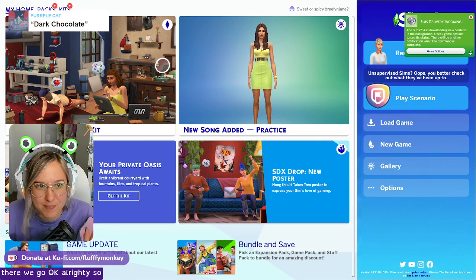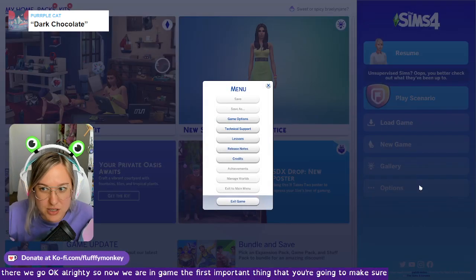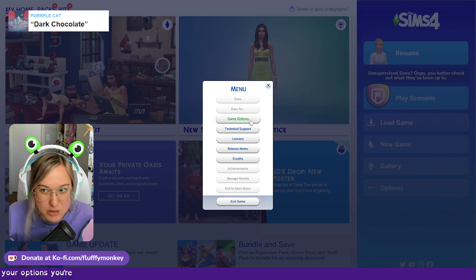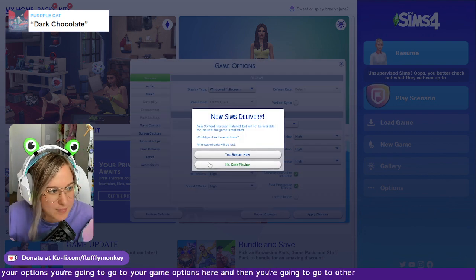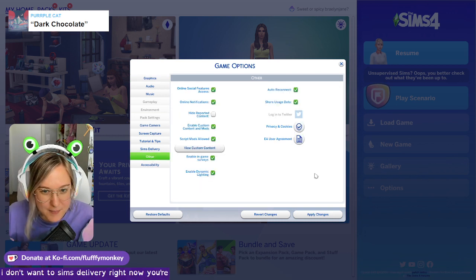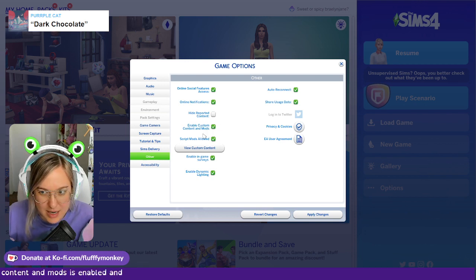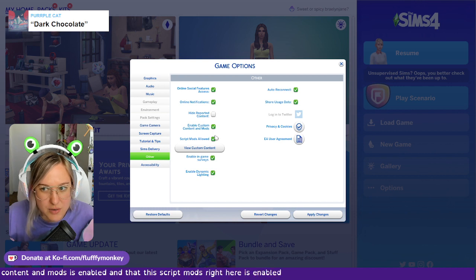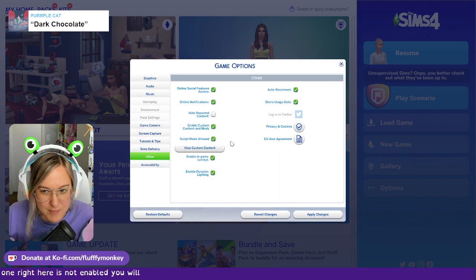So now we are in game. The first important thing that you're going to want to make sure is when you go to your options, you're going to go to your game options here, and then you're going to go to this other setting. I don't want a Sims delivery right now. You're going to make sure that custom content and mods is enabled and that script mods right here is enabled. You are going to have to restart your game if this one right here is not enabled.